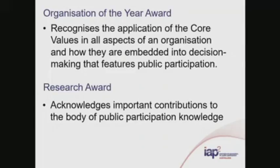You then need to be able to talk about the level of participation with stakeholders and others. And we're looking for here, or have in the past, how much you've integrated those and gained support from stakeholders and communities. So rather than just saying, hey, we did a great job, we've really embedded it, can we demonstrate that others have thought that as well? There is a section here for how internal staff participation has set the tone for public participation. So it's a little bit of how you've walked the talk.